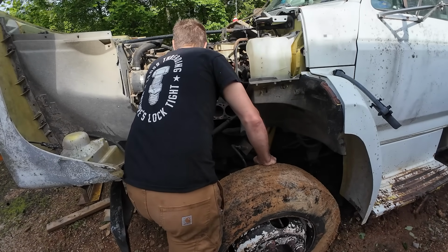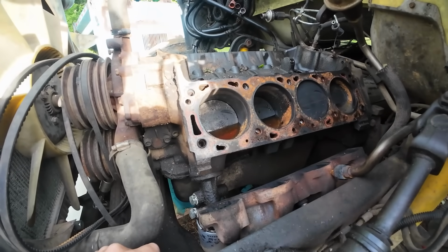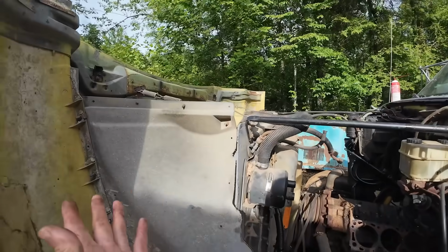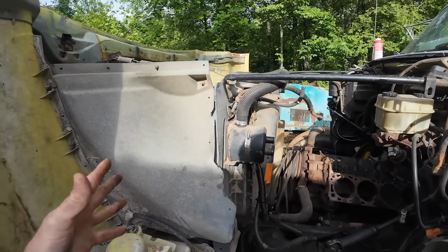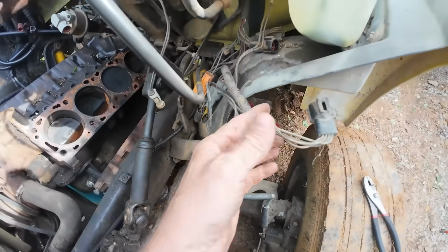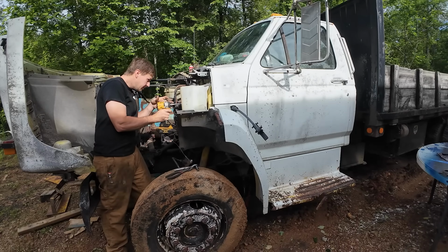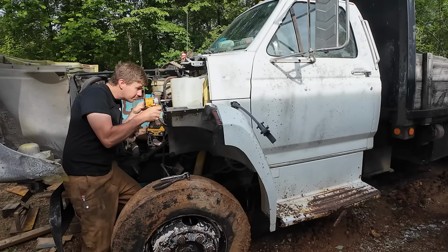Okay, cool. Good news is pretty much everything's off, but just to make this a tremendous amount easier on everything, we didn't plan on pulling the engine initially, so we left everything up here so I could use the hood for cover. But now that we plan on pulling everything, let's get it out of the way. So I'm just undoing this wiring harness from the truck side. Just unplugged it there, and we've got a little ground we got to undo. Put that screw right back in there so we don't lose it.